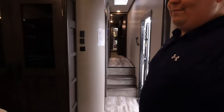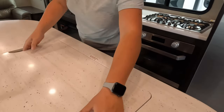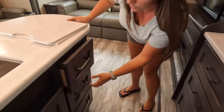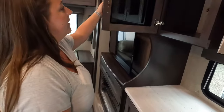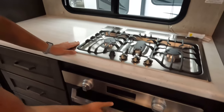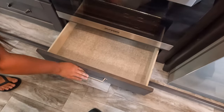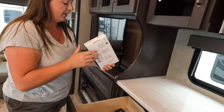Moving to the kitchen — very similar to Jen and Will's unit. There's a nice island with solid surface countertops and solid inserts. Big sink with a pull-down faucet. Three drawers on the island and additional storage underneath. There's a tinted glass-front cabinet, a Furion microwave, a window, and a nice three-burner Furion cooktop with an oven below. Three more drawers on the other side. Inside one of the top drawers is the TireLink setup box that connects to your phone for tire pressure alerts.